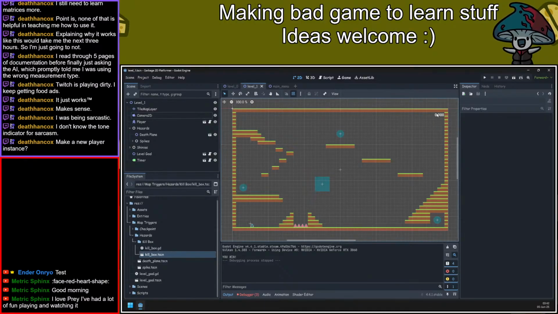one, we would have to reset the timer. Two, we would have to reset the position of any collectibles. If there are particular enemies that move around, we would have to put them back to their home spots. So yeah, you could manually reset all of that, but the more types of things we add, the more things we would have to manually reset. And that's going to get out of hand very fast. It would be better in the long run to just figure out why Godot is a piece of shit.